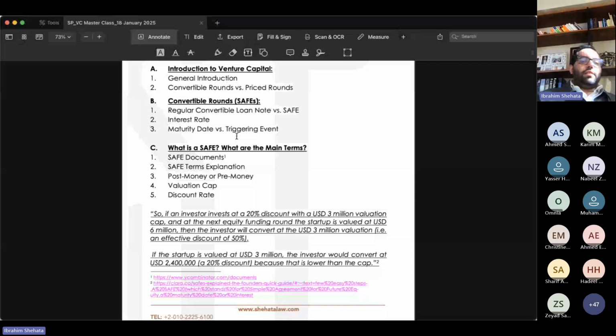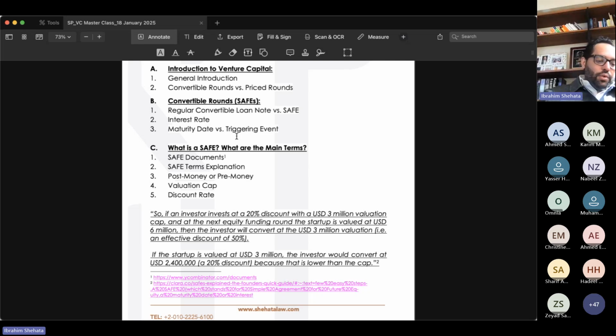and then we have the discount rate that's 20%. Okay, so in the post-money safe, how most safes are used, they tell you that you will get whichever metric gives you more shares. What does this mean? There are actually two separate equations. One equation calculates how many shares you get if we apply the valuation cap, and another equation calculates how many shares you get if you apply the discount rate. Then you compare both of them, see which one gives you more shares, and choose that. So that's for the regular safe, which has both metrics.